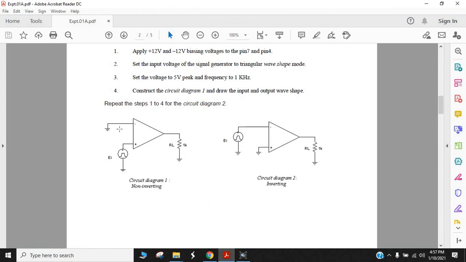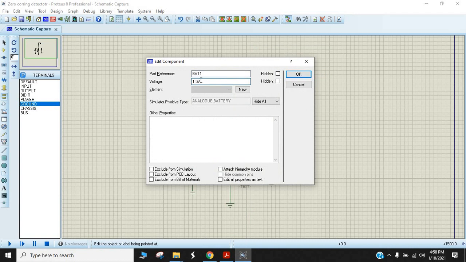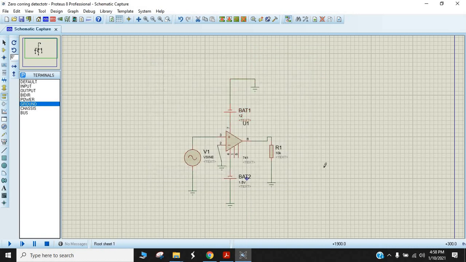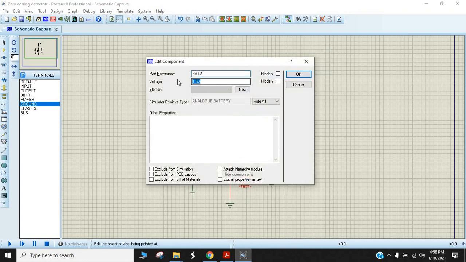You see the minus terminal is connected with ground. So we provide 12 volt and minus 12 volt at pin 7 and pin 4. This should be 12 volt, and this should also be 12 volt.